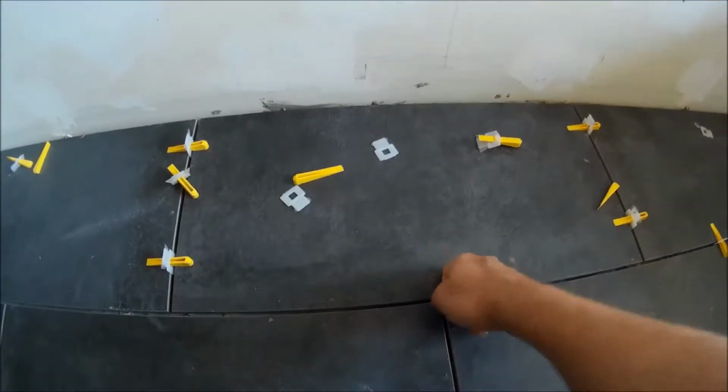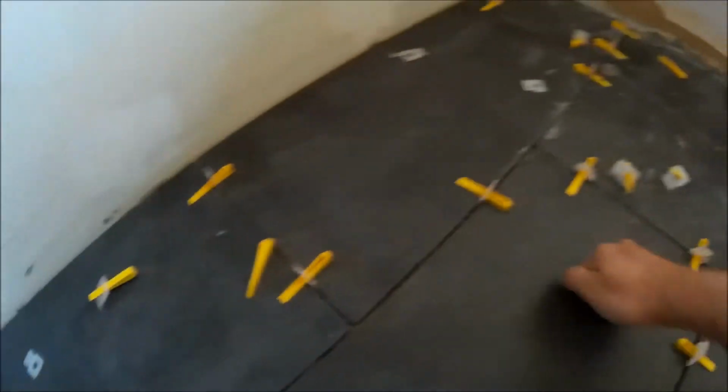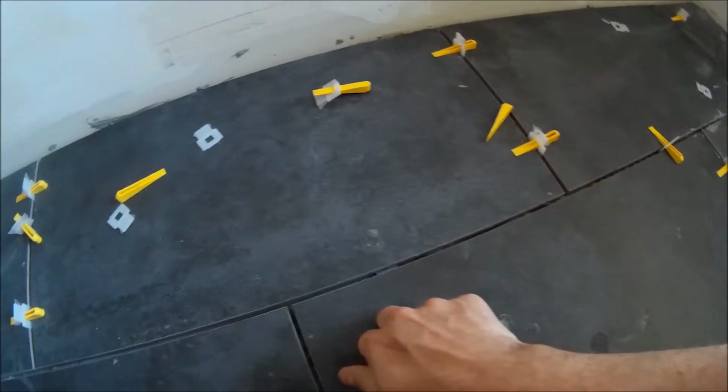That's solid. That's definitely solid. That's the worst thing you want to hear, is that's solid. That's not solid. We got hollow spots. I don't know. It's solid on that end, but not on this end.